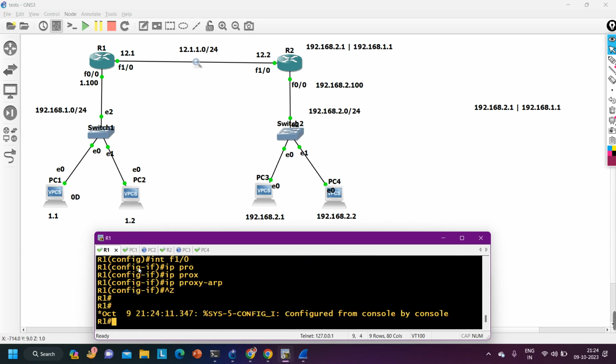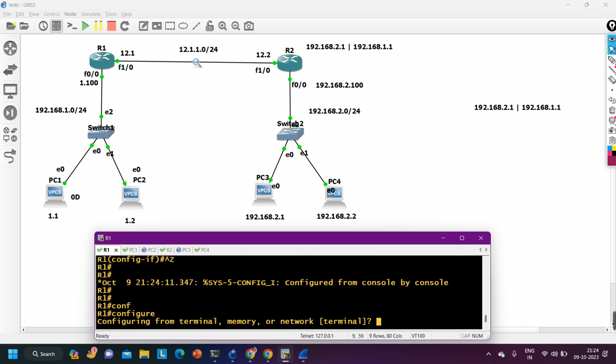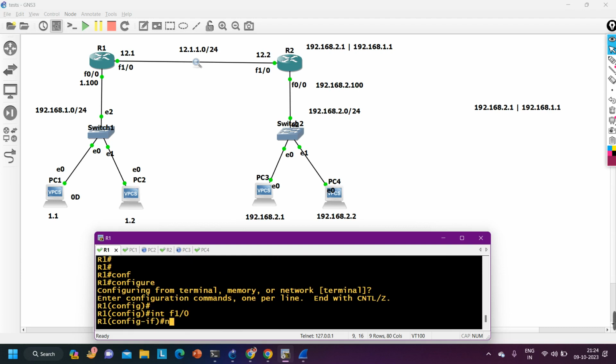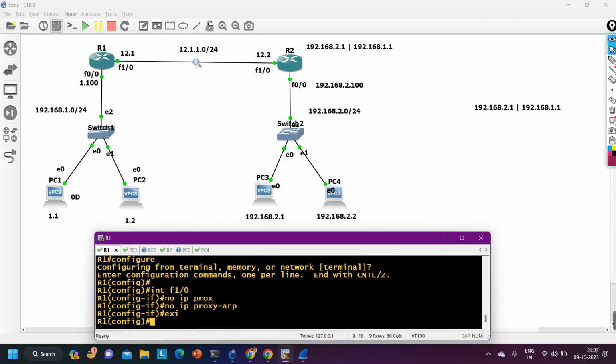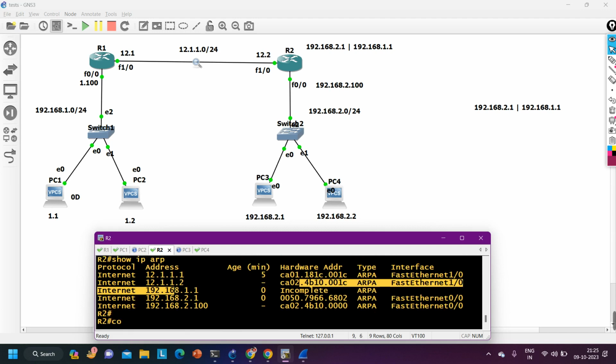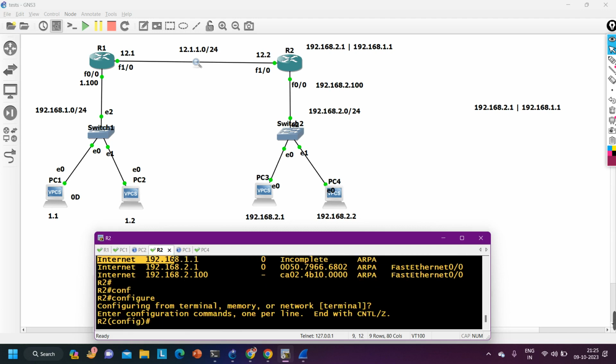Now again I am going to disable proxy ARP on interface FastEthernet 1/0. Say no ip proxy-arp, because this time the proxy ARP feature is not required, because we are going to configure static routing so that the router will not install an indirectly connected network as directly connected.